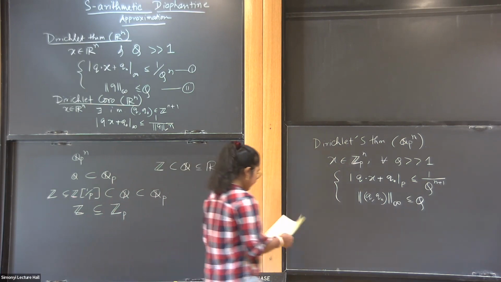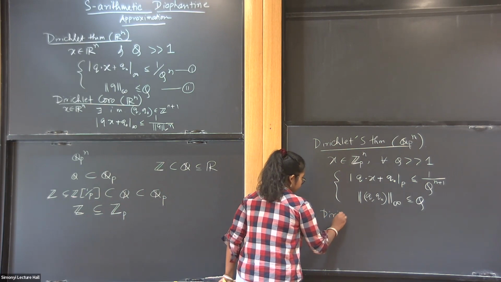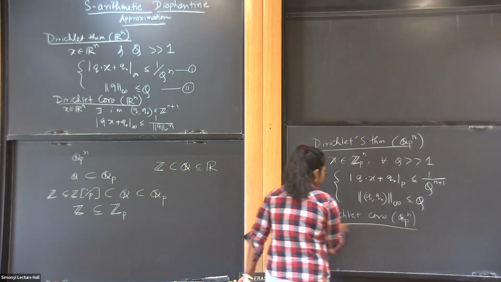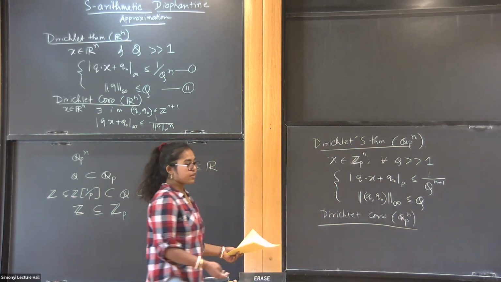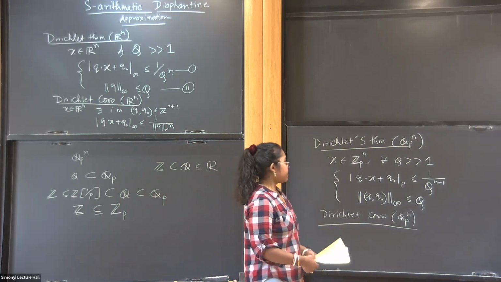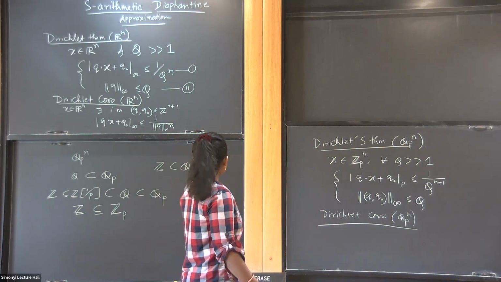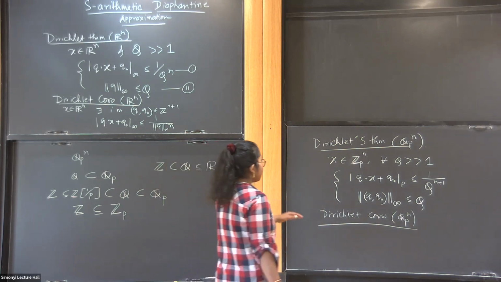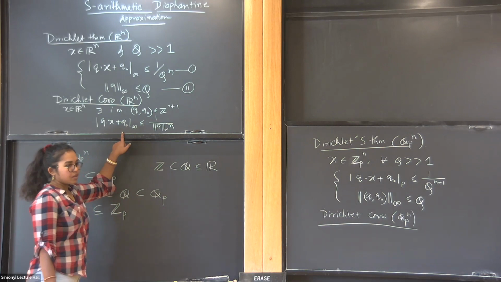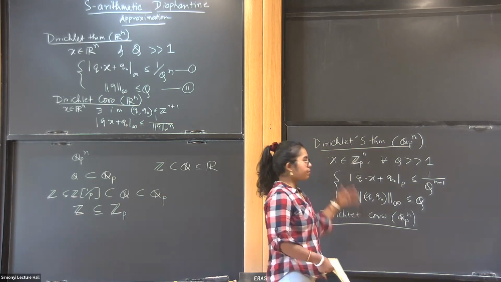Okay, all right. So here also you can talk about a Dirichlet corollary. I'm not going to write that. Now that you know by Dirichlet's theorem that this kind of thing happens for all x, you want to know for which x you can improve these inequalities. Since I talked about two kinds of approximation, one where you have two inequalities and one where you have just one inequality and one follows from another, you can talk about improvement in both of these setups.